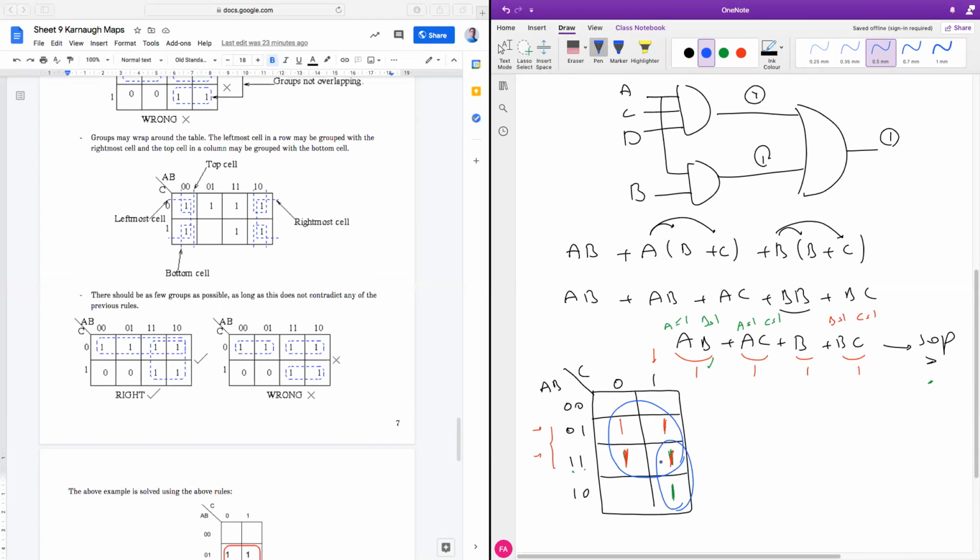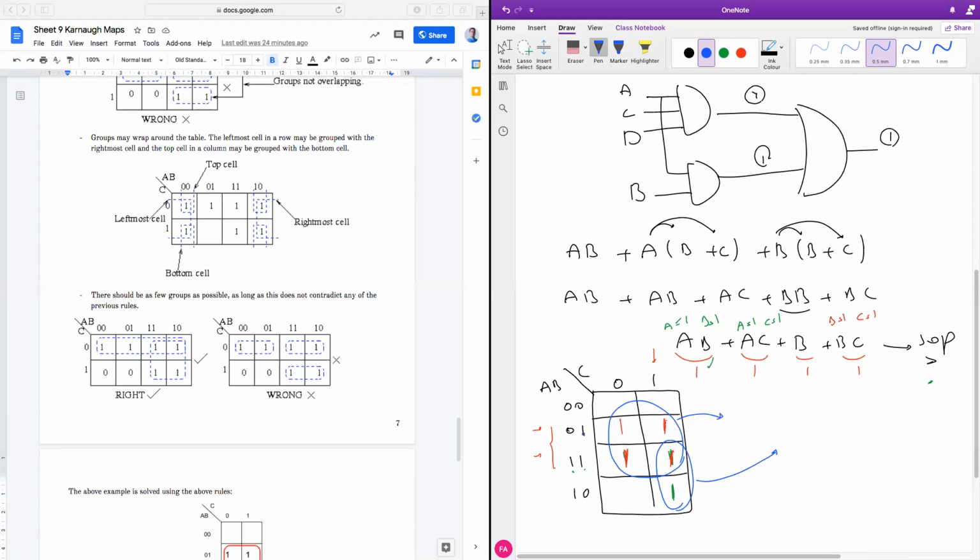Now it's time to find the terms, the simplest form of that. So we've got to see what this group shows and what this group shows. So what about the first group? In this group, guys, C is not important because in this group, C, 0 and 1, both of them are acceptable. So C is not important. Come here. A for this group, look, I'm talking about these rows. A can be 0 and 1. It means that A is not important. You don't need to write A because A can be 0 and can be 1.